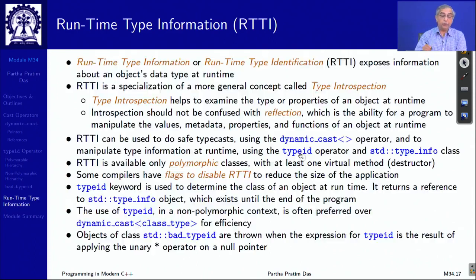Now, I will not go into the depth of RTTI, it is a very deep subject, but I just want to tell you that all this is possible because a runtime system is helping your program to find this. And in terms of a non-polymorphic hierarchy, we have seen that it has hardly any value. In terms of a polymorphic hierarchy, if you ask yourself, really where is that information of type coming from? It is very simple. We have learnt about the implementation of virtual functions. So, what does a virtual function need? It needs that the class has a unique virtual function table, and every instance of the class has a pointer to that class specific virtual function table.